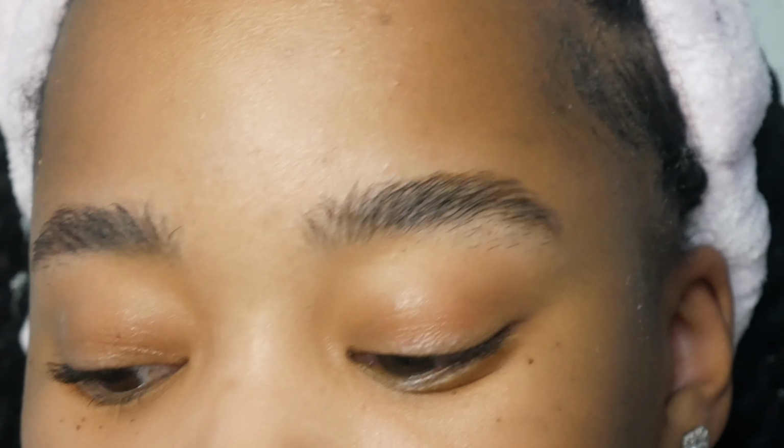So now we have two kind of sort of filled in brows. So as you can see, there's one side and there's the other side, and you may be thinking, what the hell? But we're not done. We're still going, okay? Don't be scared.